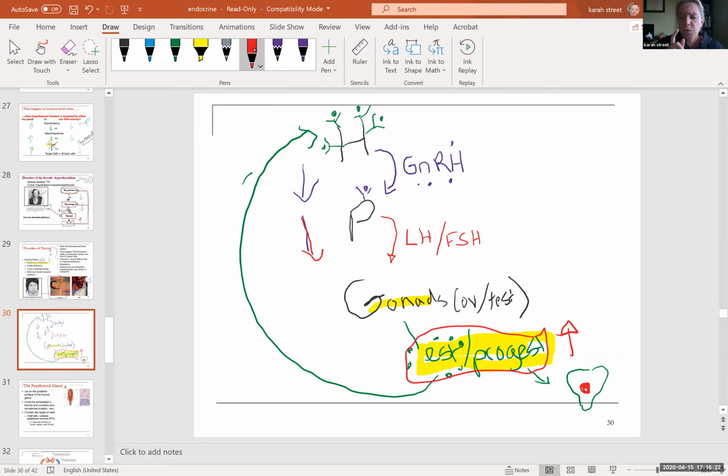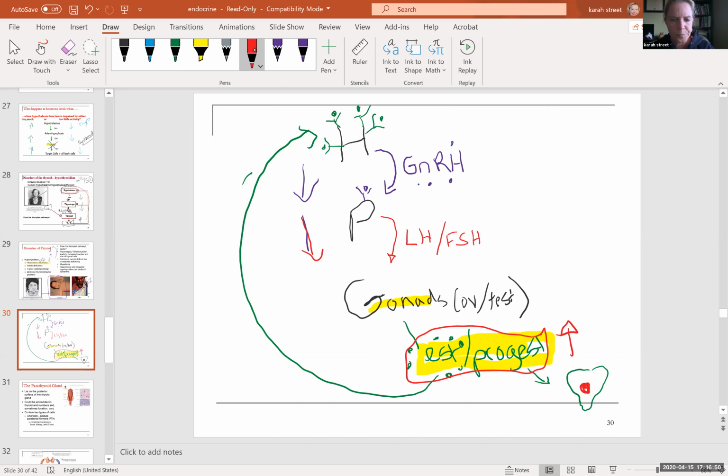Now, usually I get a female in the class going, oh, so how long should I be on the pill and then stop it? No. Most women don't have that kind of problem. If you stop taking the pill, the system, given enough time, will rev itself back up again. That's why usually doctors say to give it a year before you seek medical help, if this is the case. They want to give it a year for everything to kind of reset and go back to the way it should be.